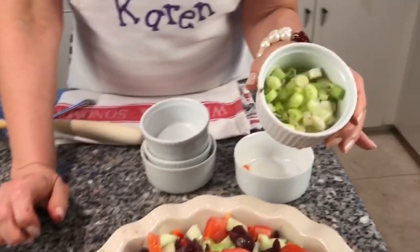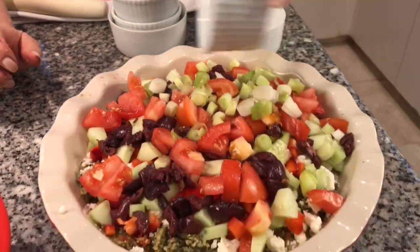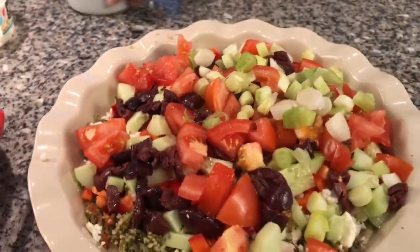And then your scallions. I've told you probably in every episode that I do not eat raw onions. So I'm going to put this on half so that I can have some. My husband loves raw onions, so he gets the half with the onions on it, and I'm not going to eat that other half. So there you have it.